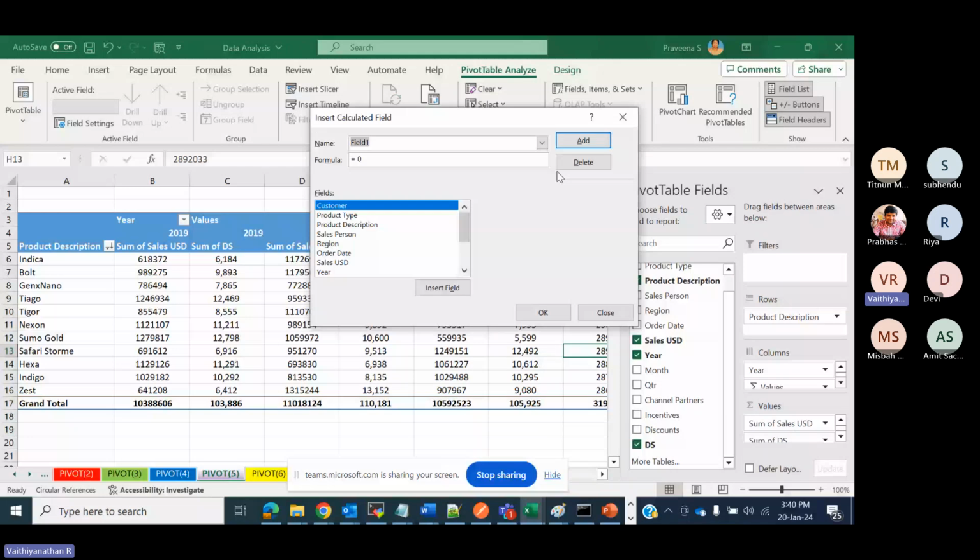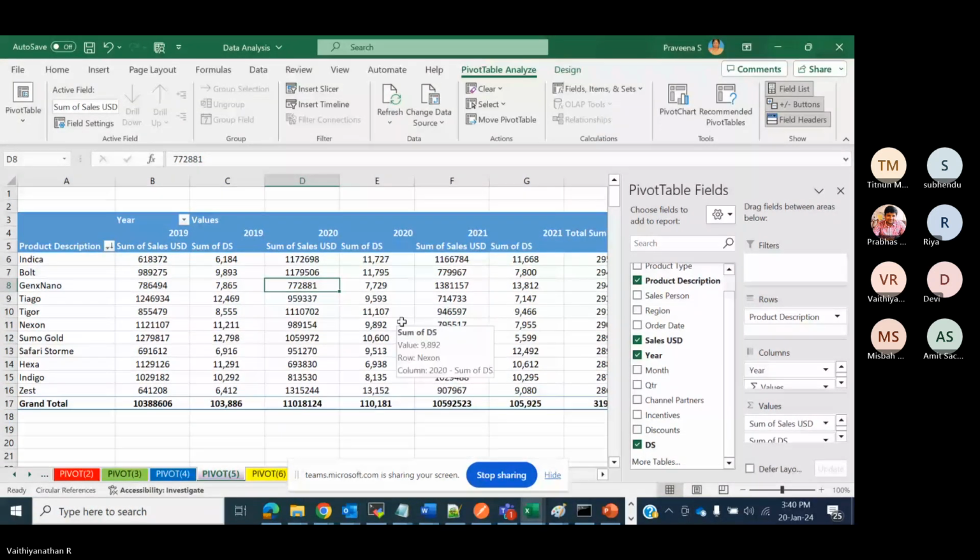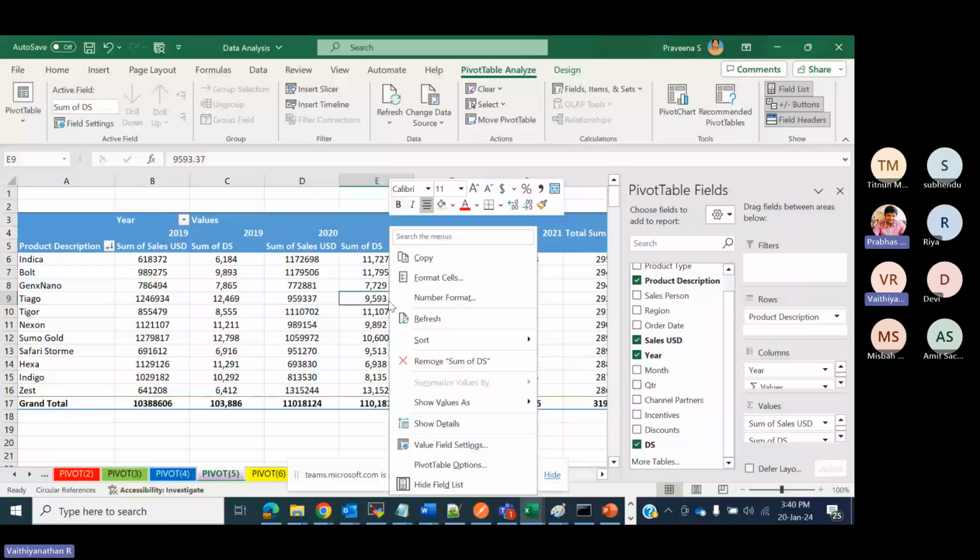This is the one I created new. No, go to the drop down. All right, go for refresh again. Go to pivot table refresh. Come out of that. Refresh. So it is gone, yeah, it is gone.